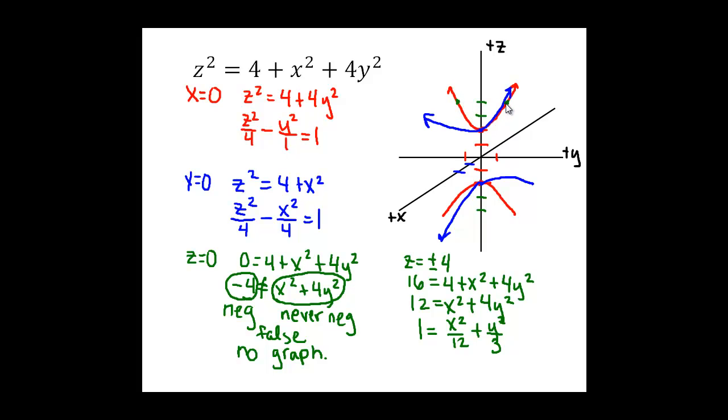Those should intersect the rest of the graph that I have in the yz plane. My red hyperbola that I drew at the beginning, those should intersect. Now I did not plot points super carefully on that hyperbola so they may not line up exactly perfectly. But if I plotted that hyperbola really carefully, this cross section that I'm drawing at z equals 4 should intersect with that.